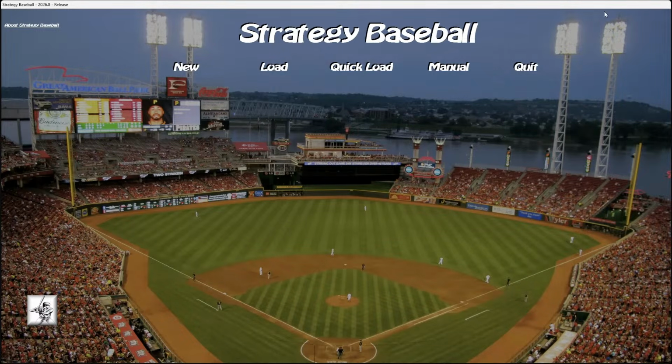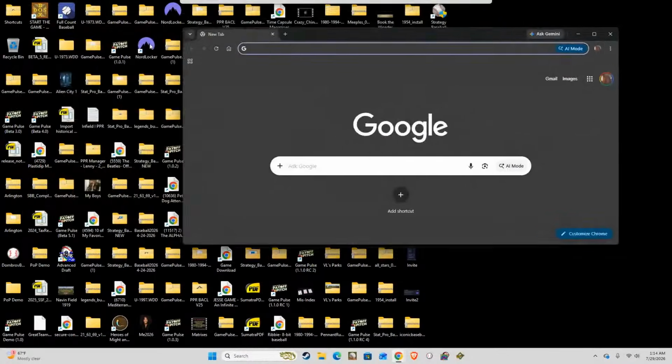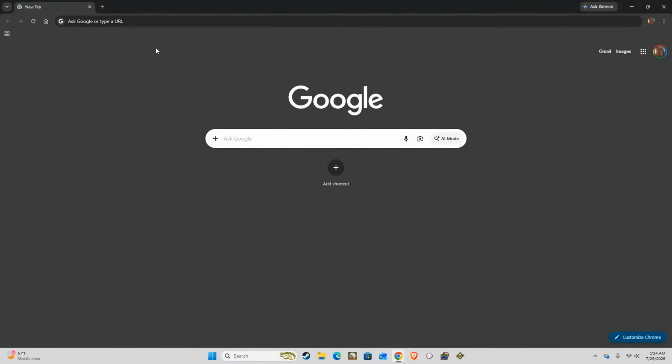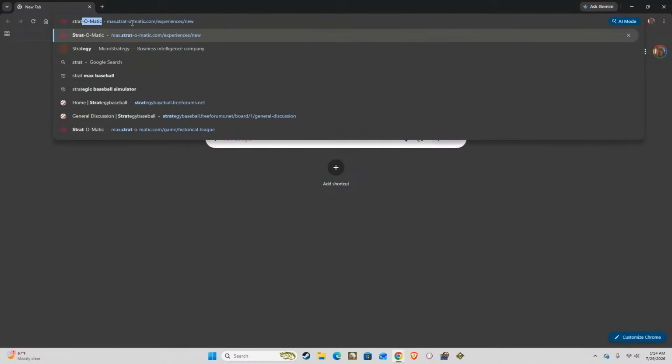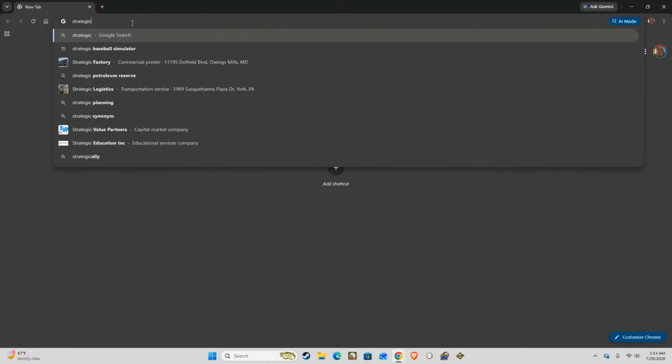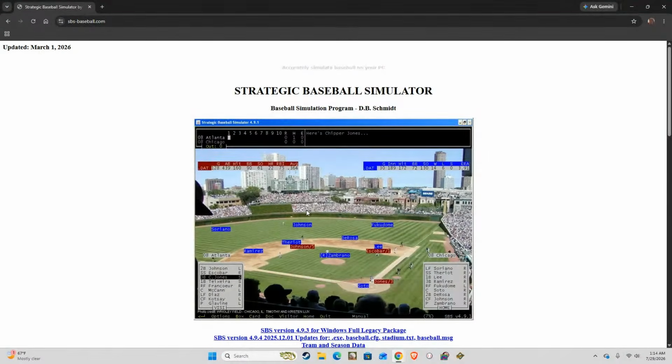While we're talking, let me bring up Strategic Baseball Simulator since Paul talked about it. You guys might want to see it. I'm not going to play a game. I don't even have the baseball game anymore. I should probably download it, but holy hell. So this is what it looks like. It ain't bad. It's not bad. You just gotta feel comfortable.